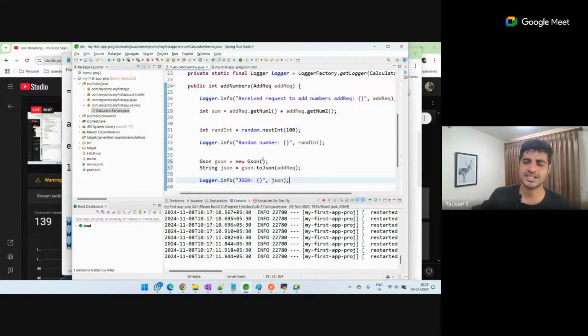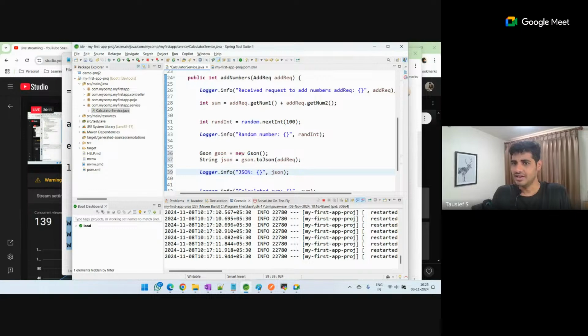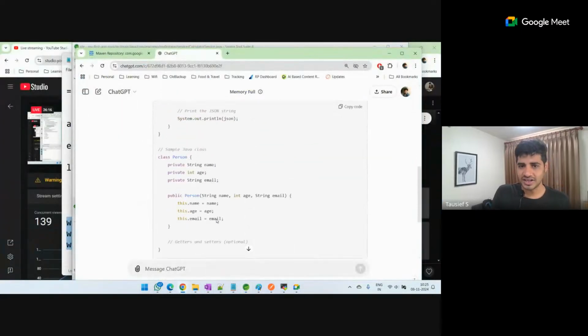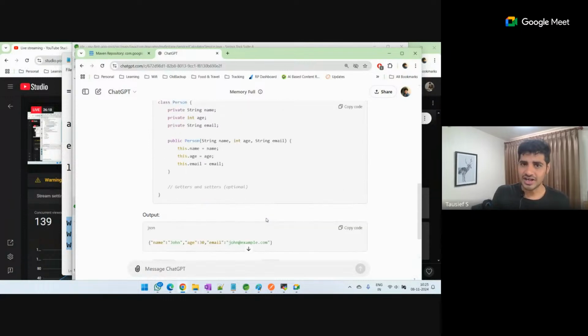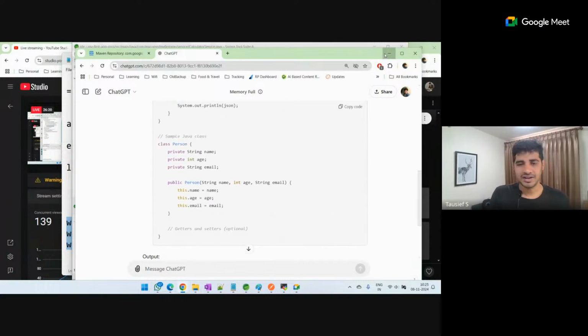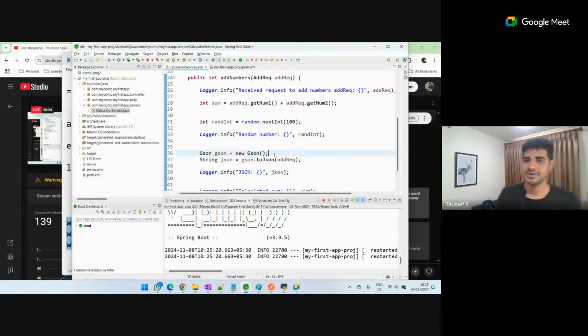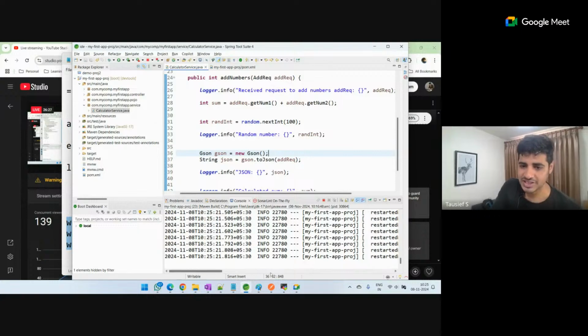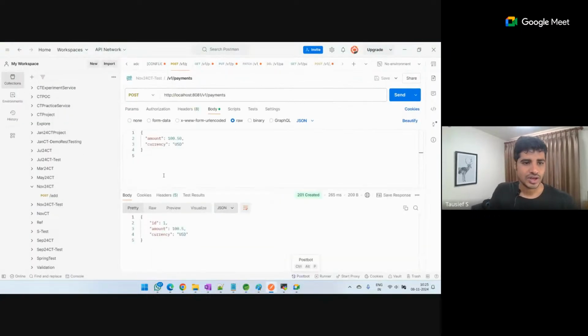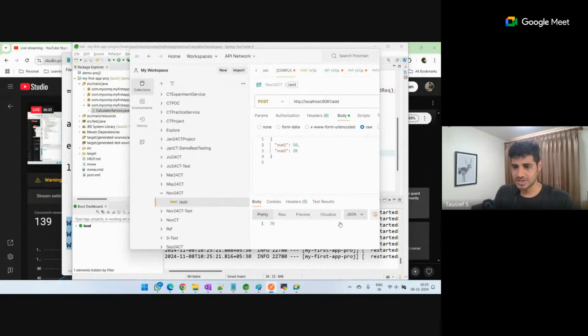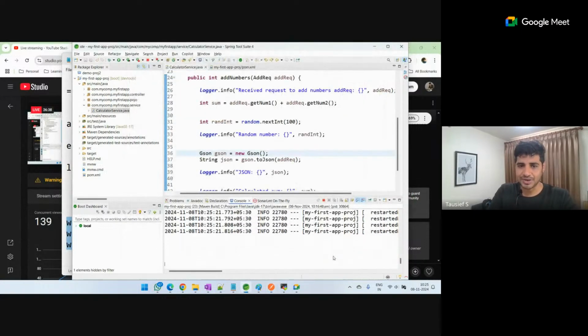Okay, let's come back to the topic. So this is fine. We added a simple library. If we were not aware of it, Google and ChatGPT explained it to us. You can read the description here also. It has everything basically. Next, let's just try to save it. We will call the add number method again and try to see whether the conversion is really happening or not.